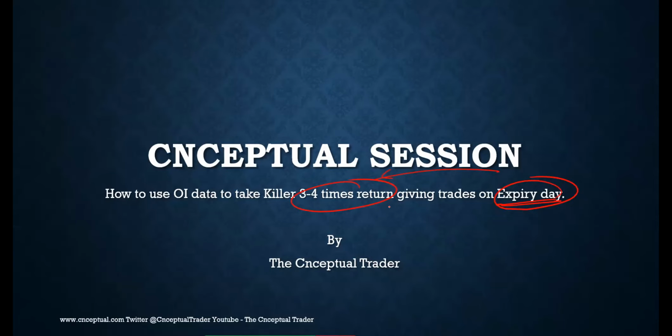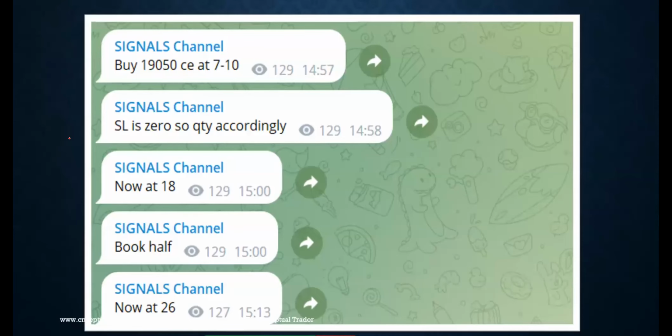So I'll be talking about those trades: how you can find them, what data points you have to look at, how you decide the direction, how you decide the strike, and how you manage to capture these kinds of trades. Let me show you the example of what we are going to talk about.